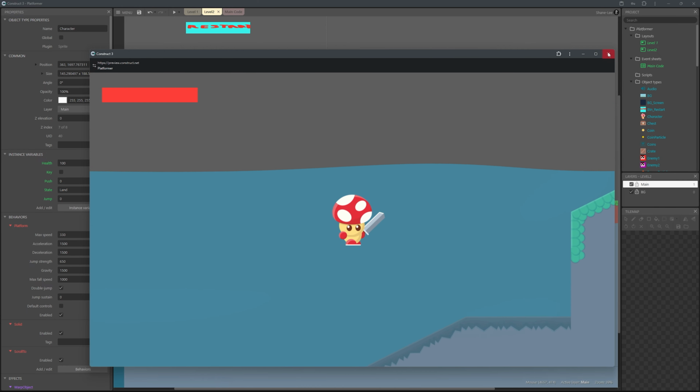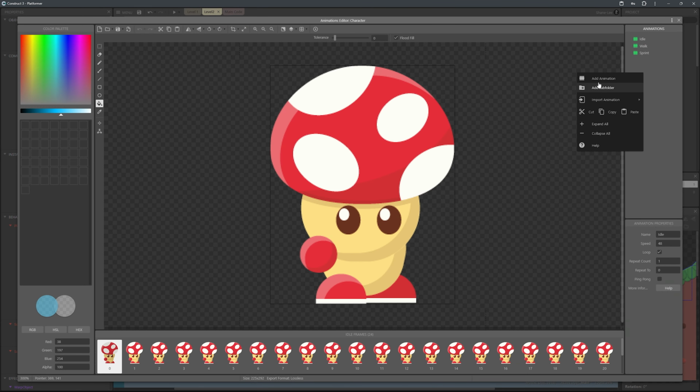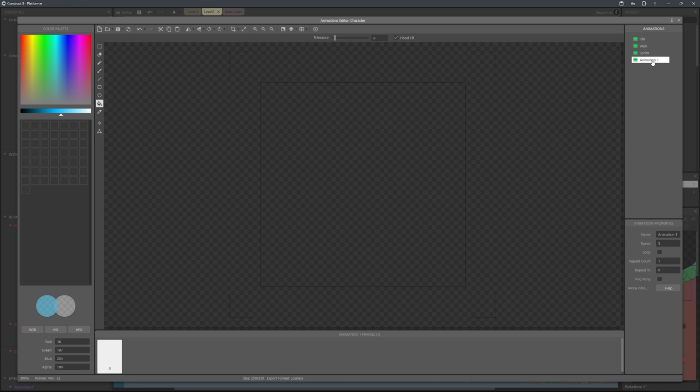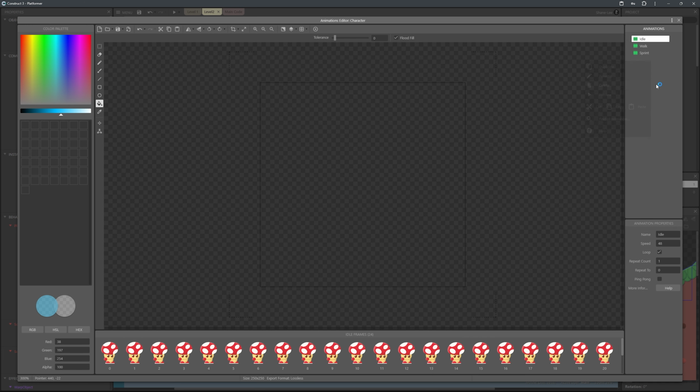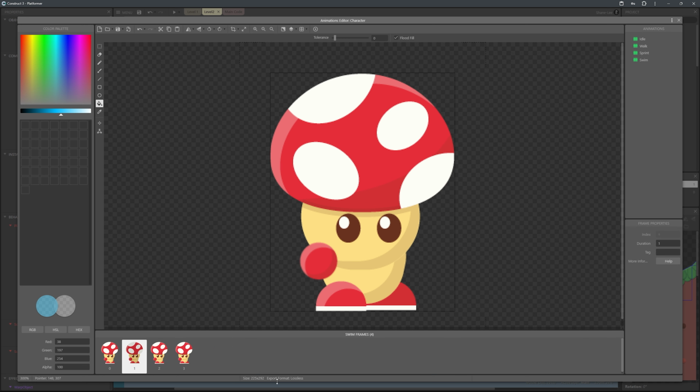Now another thing you could add to that is an animation, so with whatever character you're using, you could also add a swim state. I need to make an animation first actually, so what we'll do is just add an animation. Actually, I'll delete this for now, and I'll duplicate the idle one. We'll rename this to swim. I'm going to delete all the additional frames, because for now this is just an example. So in your project, you'll want to create your own actual swim animation.